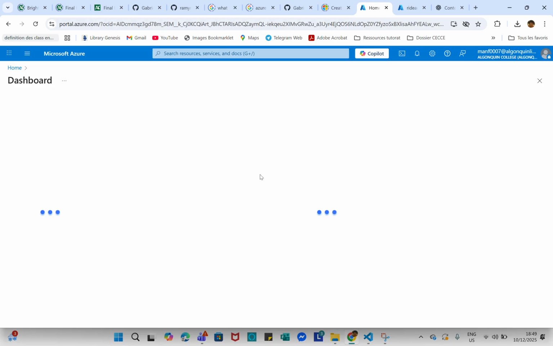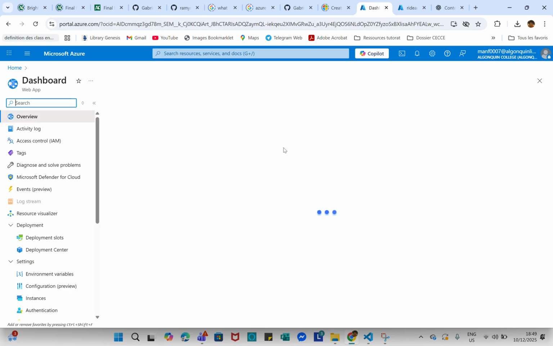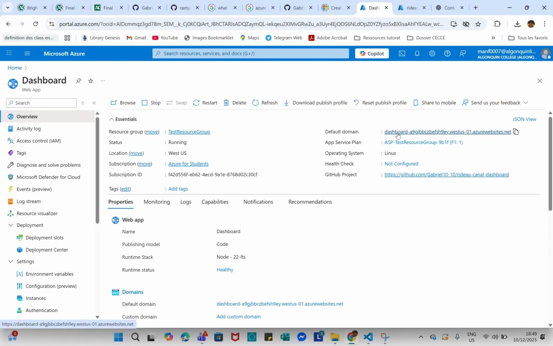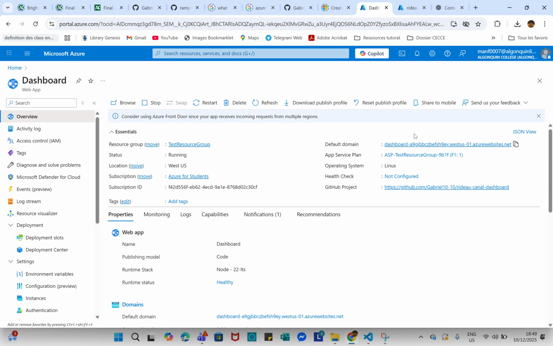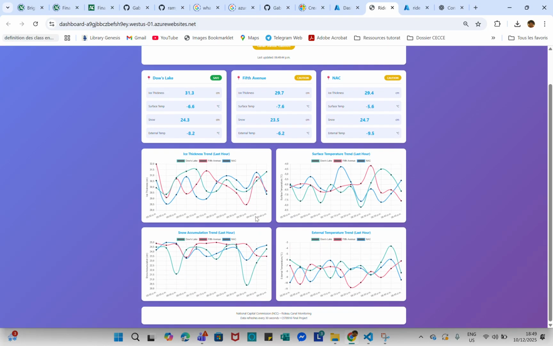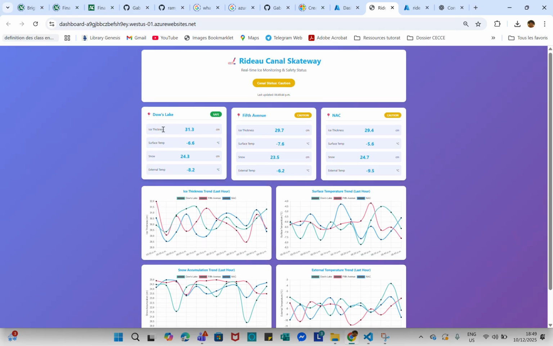Dashboard. This is the dashboard running. So we have a different measure for each locale within the overall status of the application.